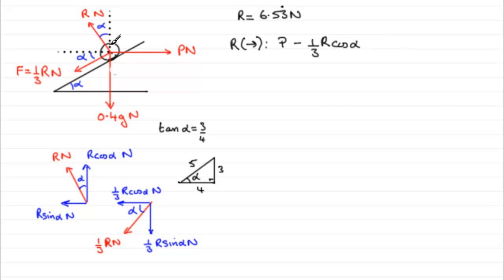Now we go on to R, and R is inclined to the horizontal, so we need to take into account what components of R contribute to the force to the right. Well, R can be split into two components, as we saw here. The one upwards, R cos alpha, well that's perpendicular to the direction we're resolving in, so it'll have no effect.